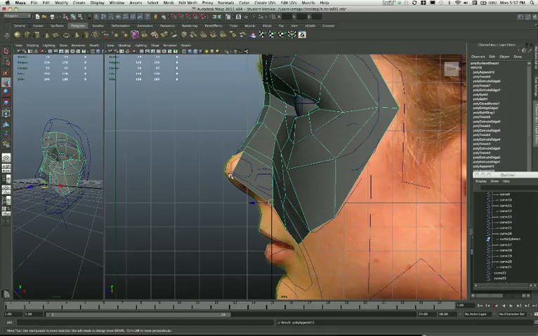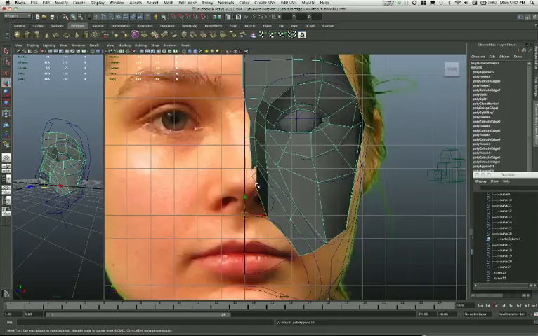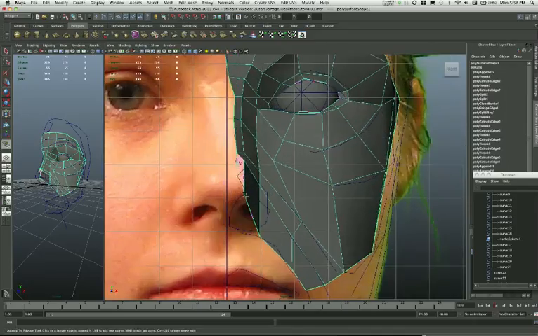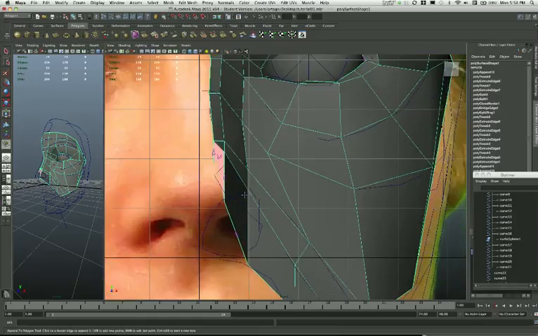And let's go back into a front view now. And what we're going to do here is the same thing, right click, pentapolygon, click on this edge, click here. Oh, it's not going to let me do that, is it? No, it's not. What about if I click here, here, and here. There we go.